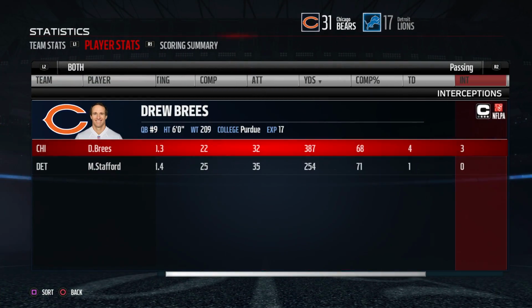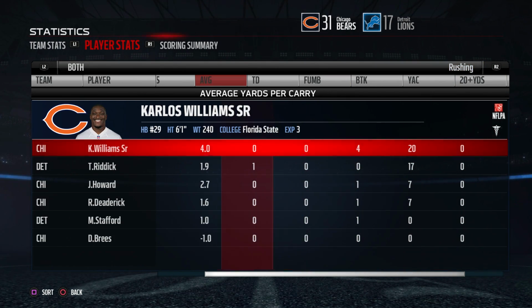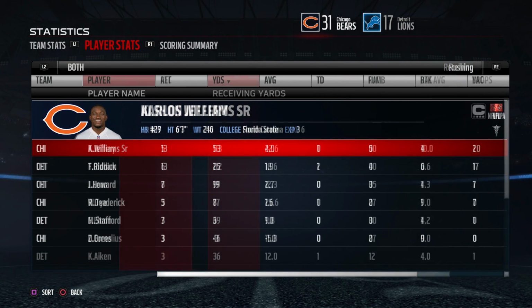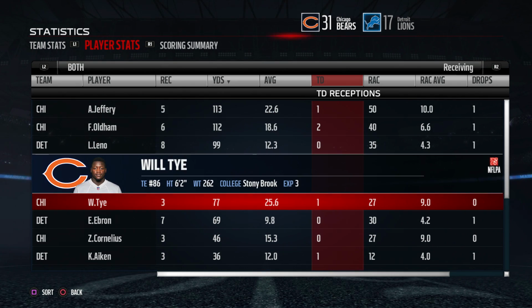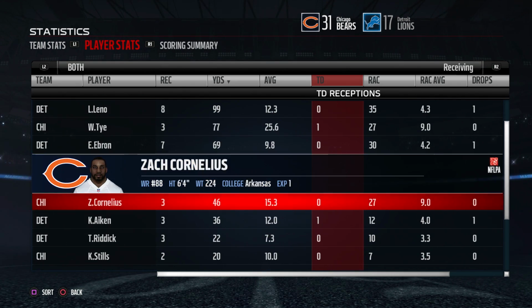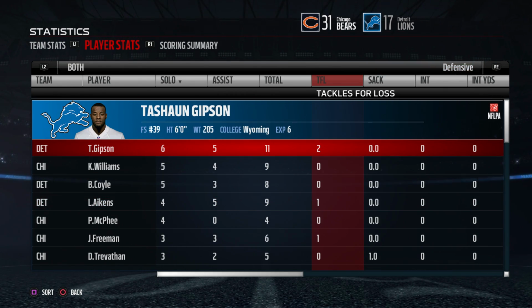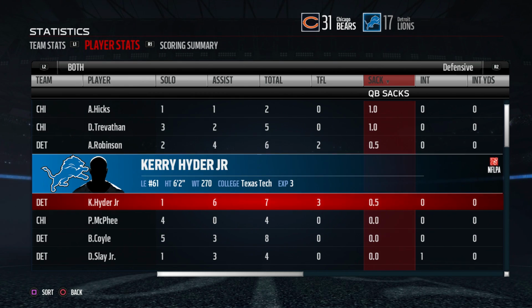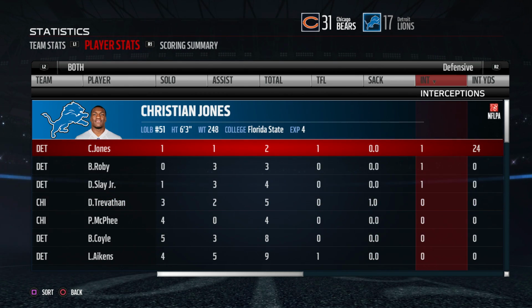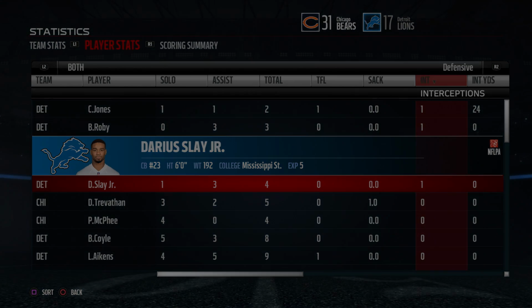As we've got the player stats: Breeze 387 yards, 4 touchdowns, 3 interceptions though. Rushing wise, never really got it going. We tried a lot of different guys there. Williams was the most consistent, but he got hurt at the end. So we'll have an update for him and his injury going into next week. Taking a look at the receiving numbers here. Felix Oldham definitely with the stat line of the night, 6 catches for 112 yards and 2 touchdowns in his NFL debut. And defensively, 3 turnovers, all on Detroit's side. You can see the 3 different guys who picked off Breeze.